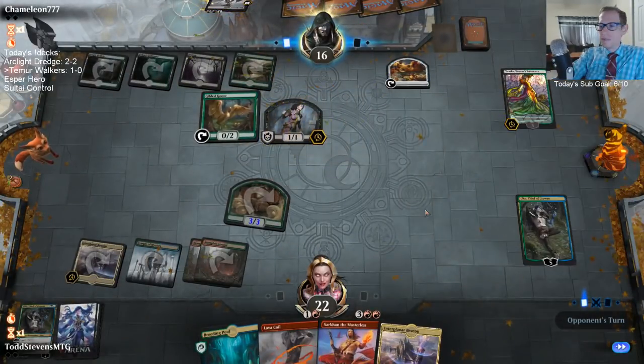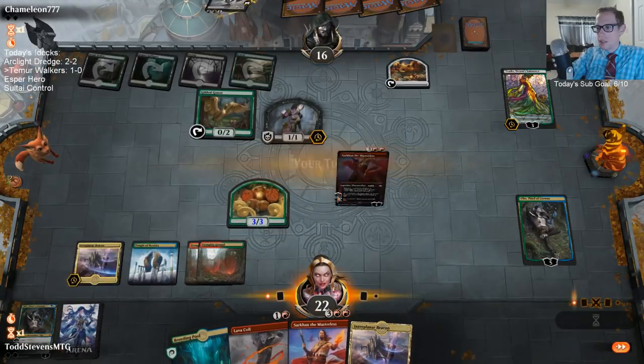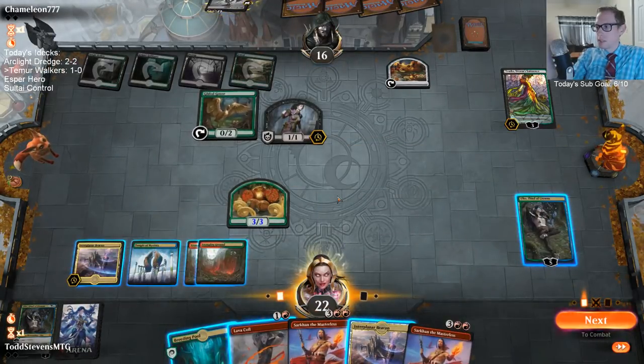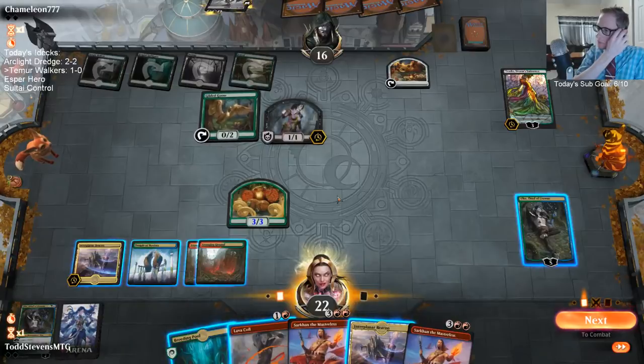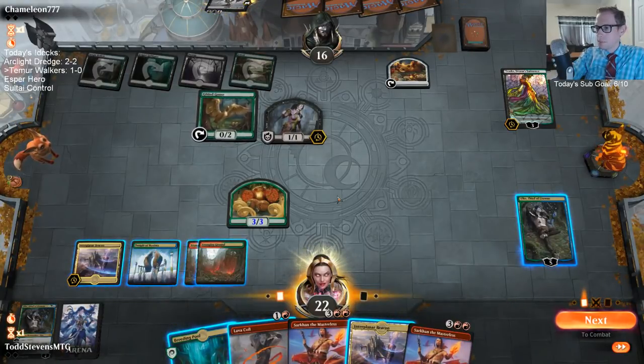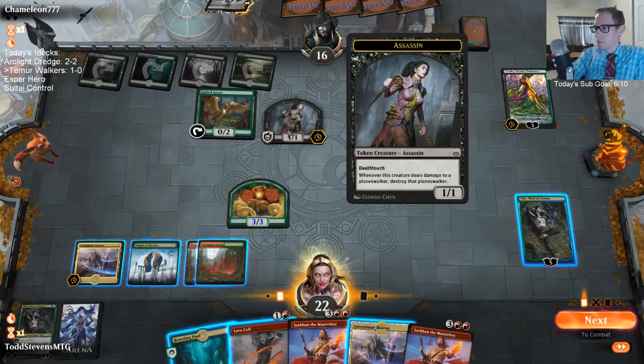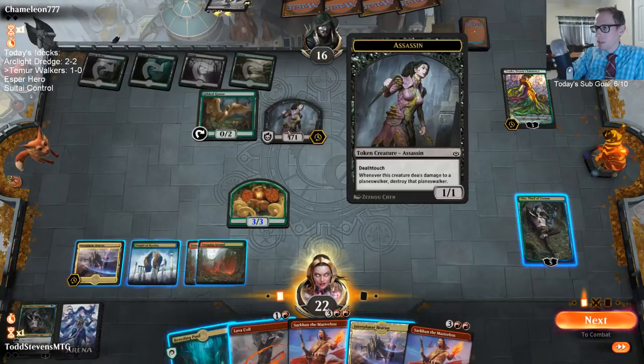Nice, Rex. Good job. Nice pack opening there. All right, Vraska. So these things kill stuff. That's not cool.